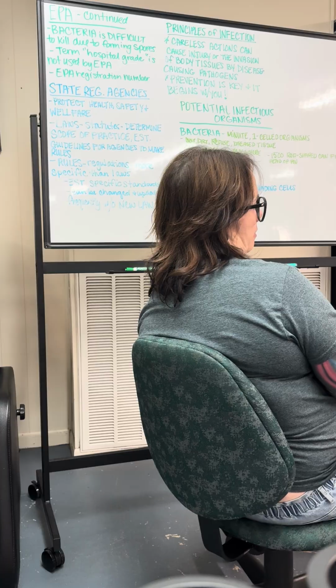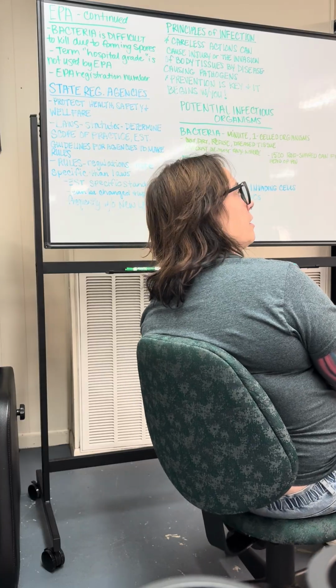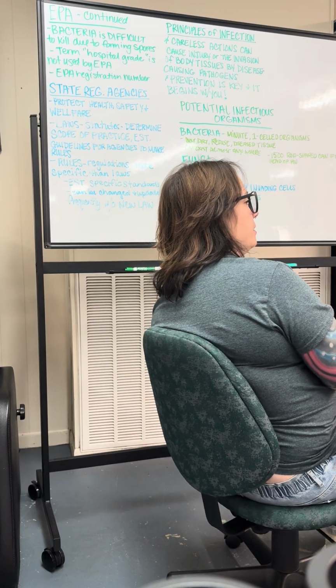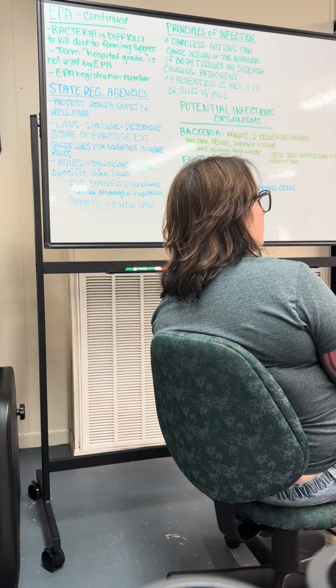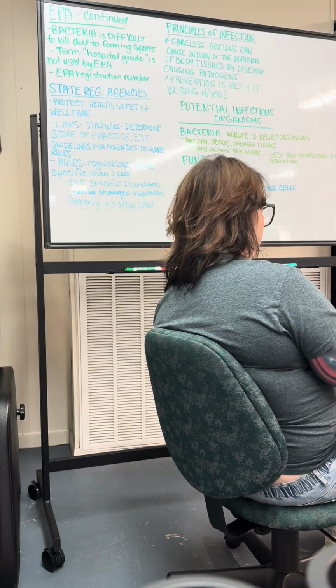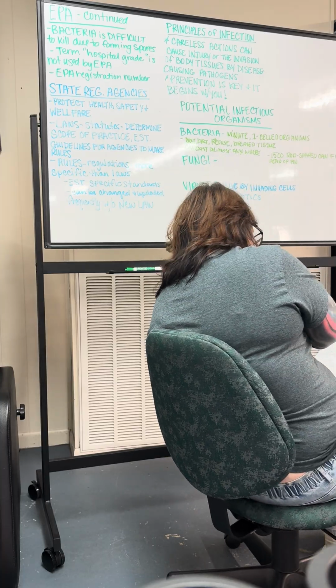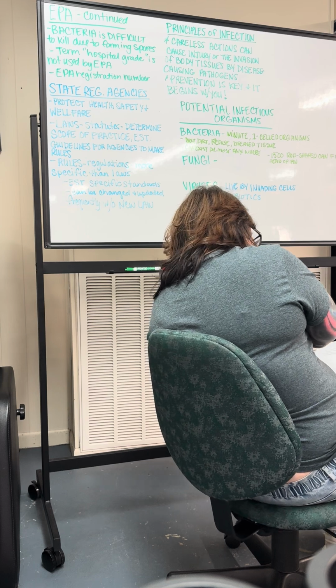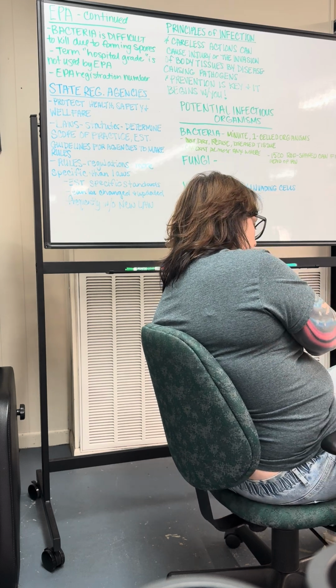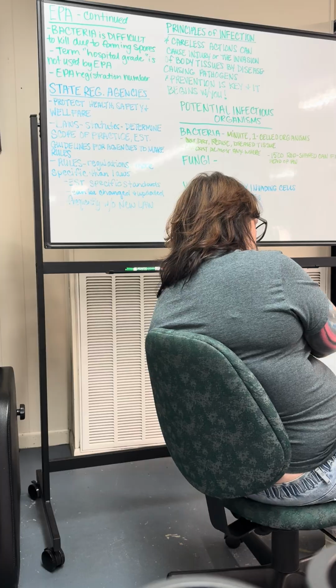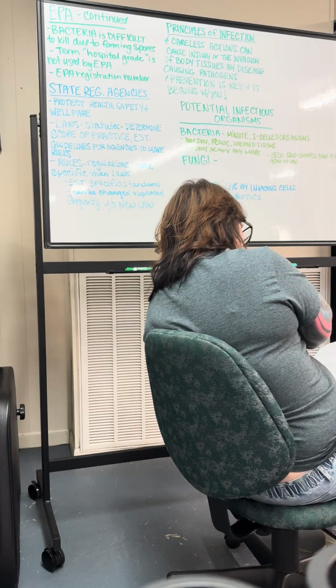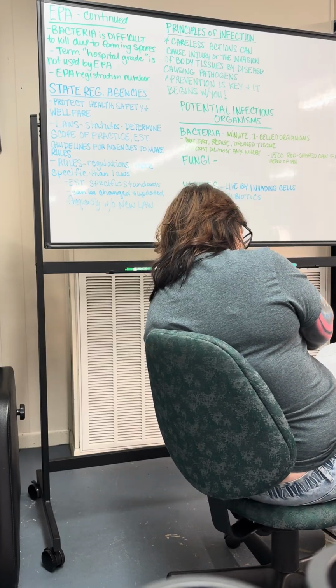Why do you think that a virus would be hard to kill without harming the body's cells? Because viruses attack cells. Yeah, they invade the cells and that's where they live. Vaccinations prevent viruses from growing in the body, and there are many different vaccines available for viruses, but not all viruses have vaccines.